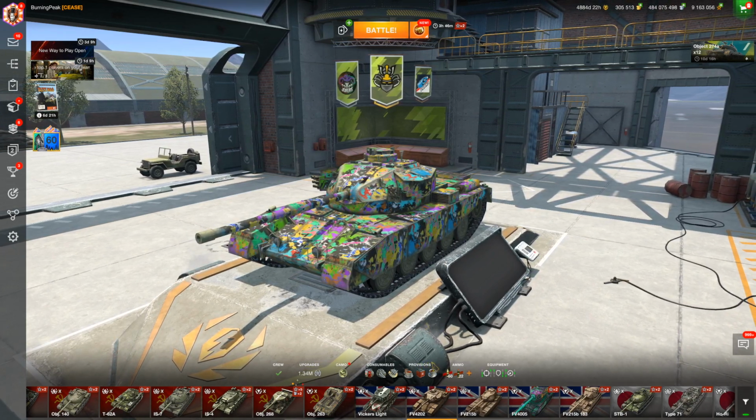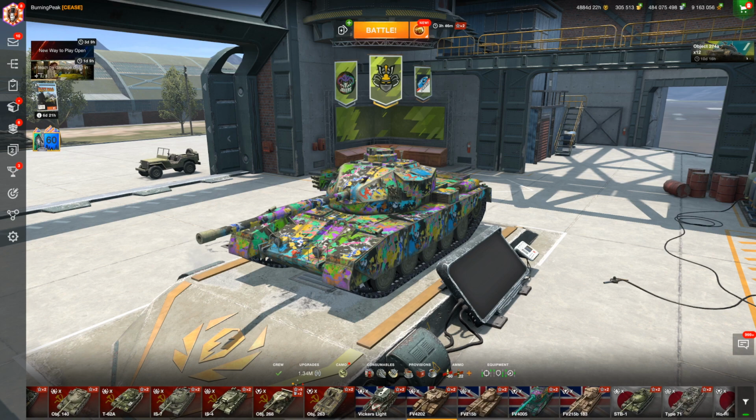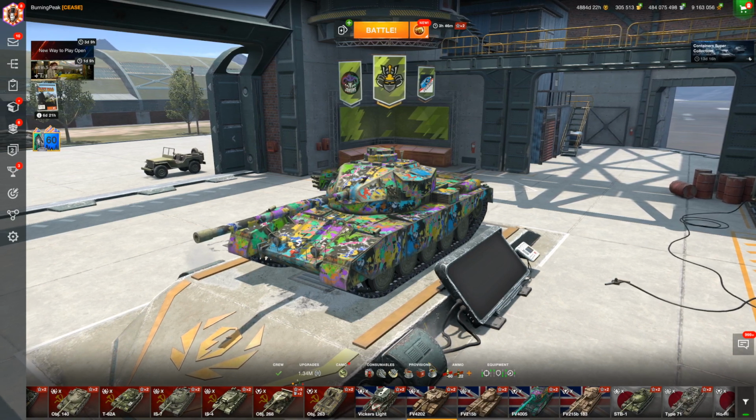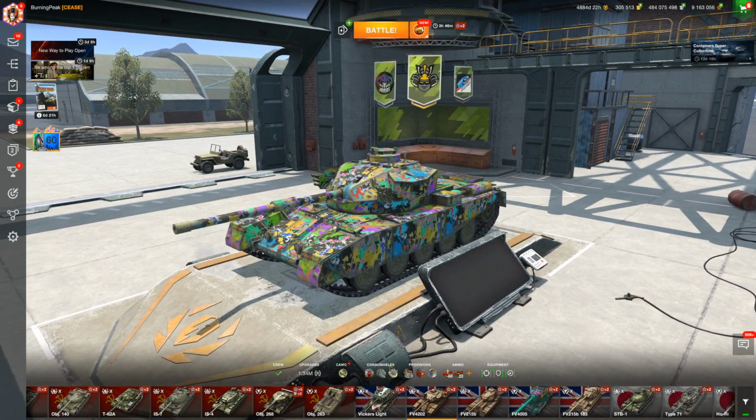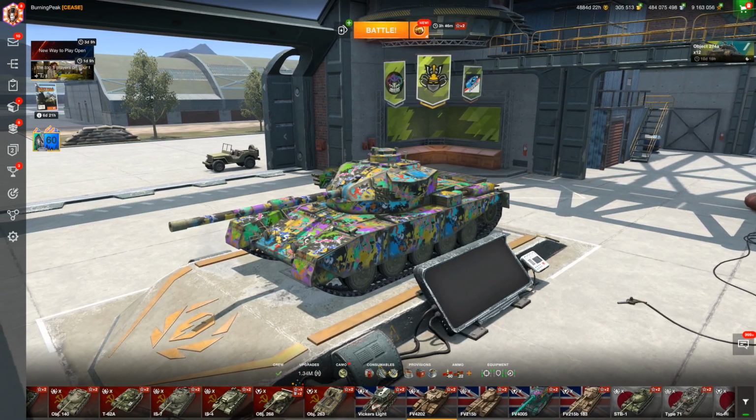I would wait, maybe get 3, 4, or even 5 Tier 10s before you even think about grinding down this line. But once you do start grinding down it, if you understand how to position a medium, the 4202 is one of the most enjoyable Tier 10s that you can get your hands on.